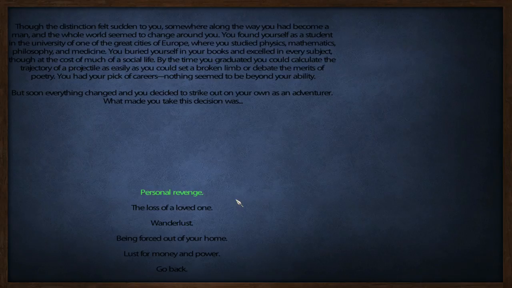Though the distinction fell sudden to you, somewhere along the way, you had become a man, and the whole world seemed to change around you. You found yourself as a student in the university of one of the great cities of Europe, where you studied physics, mathematics, philosophy, and medicine. You buried yourself in the books and excelled in every subject, though at the cost of much of a social life, so this may be hurting my charisma. By the time you graduated, you could calculate the trajectory of a projectile as easily as you could set a broken limb or debate the merits of poetry.